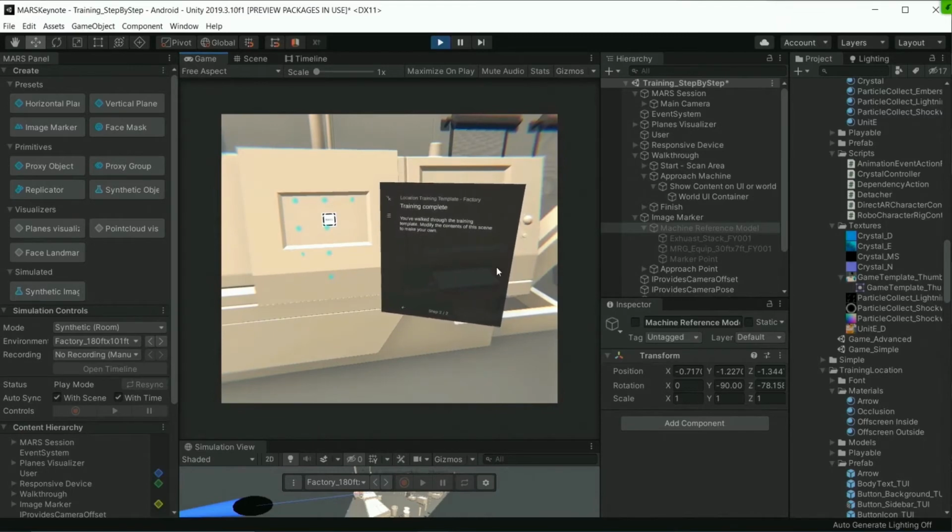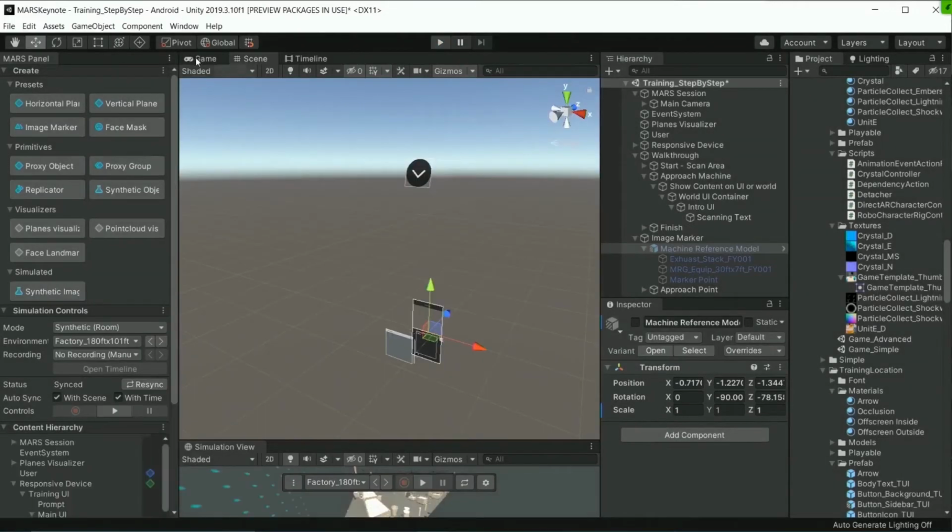So these 3 steps really comprise the meat and potatoes of how you would build a training experience. What you would add to make it more sophisticated is extra triggers. You can make your own custom ones. There are 2-line functions. It's very easy to hook up into your own IoT or database systems, or any of the ones we provide. We also provide ones for hooking up into Unity UI, for checking general object state. All sorts of things in that regard.